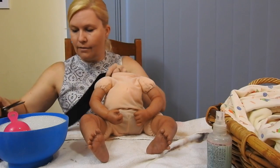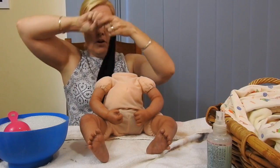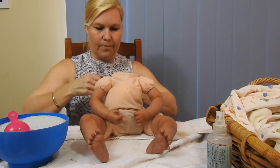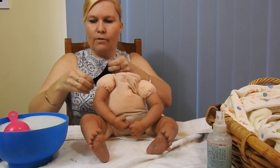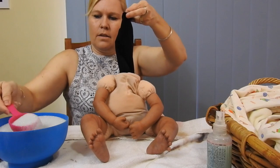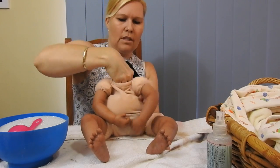I'm going to get another length of stocking. Now because I don't have the foot part this time, I'm going to have to tie one end. So tie one end, make sure it's nice and tight, really tight. You don't want any weight coming out. Put that back in the body again, and I'm going to put a couple of scoops in there. Probably just going to go 2 scoops. 1. 2. Make sure it's in the body.